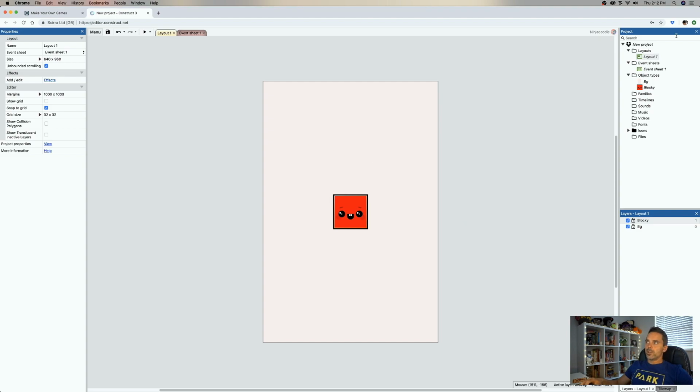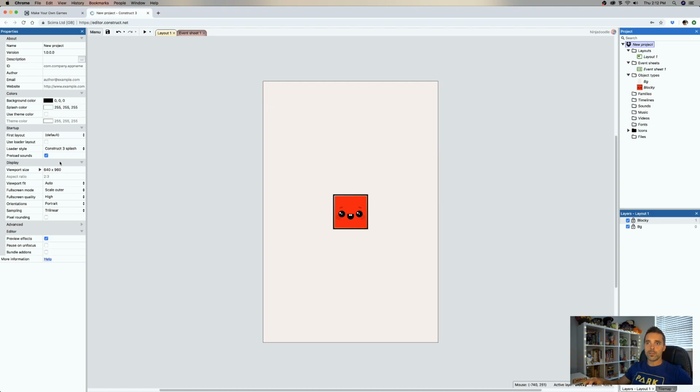So basically I'm gonna go through a quick project rundown. You guys can pretty much do this in any size project, but I'm just going to go through the things that I use. So 640 by 960 is our size. Portrait, I believe, lends itself really nicely to mobiles, especially when you're doing one-handed play. We've got the project set to scale outer, full screen mode. This means that it's going to show more on the sides or the top and bottom if the screens are bigger than the project itself.